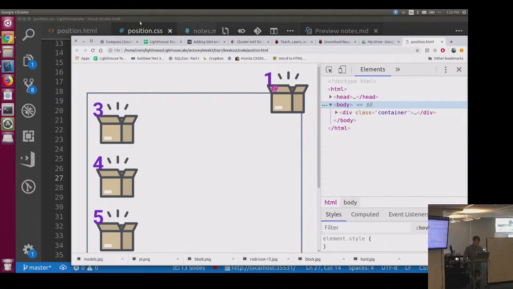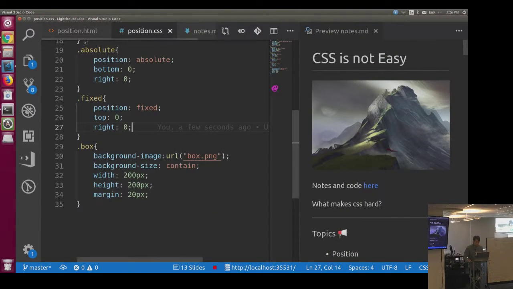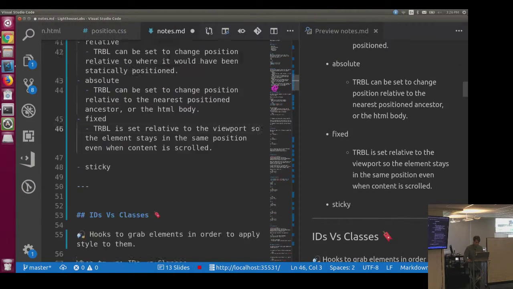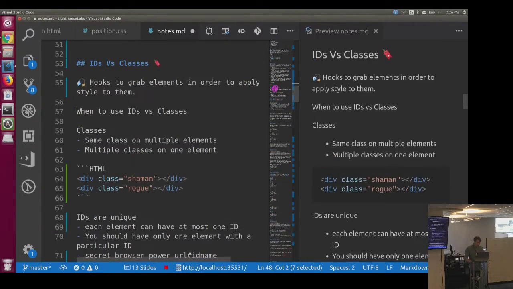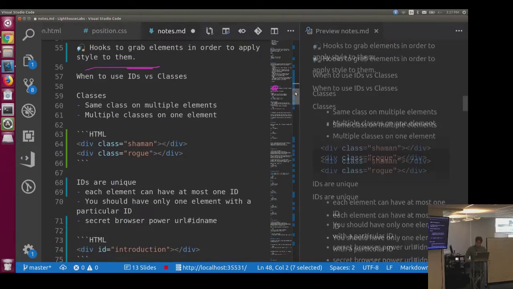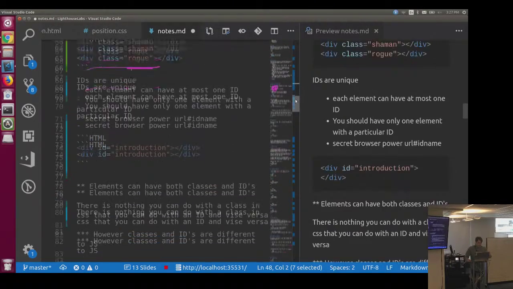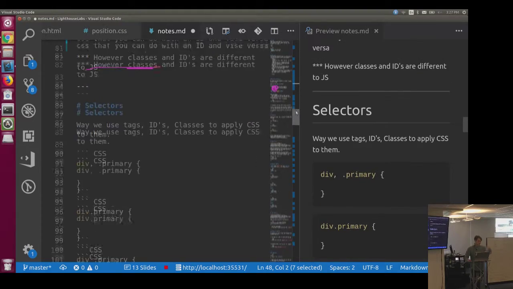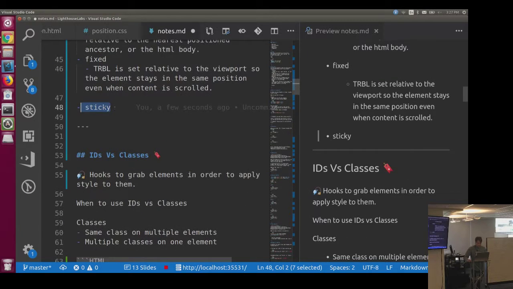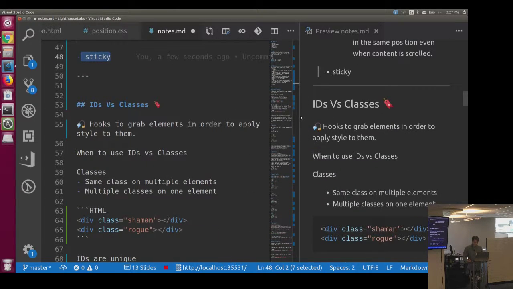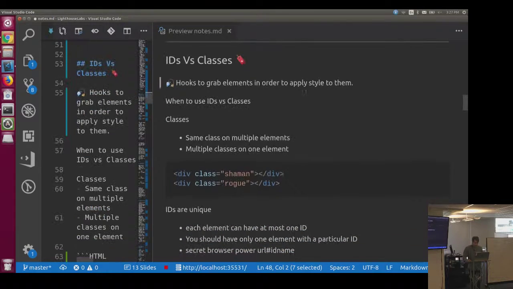The last position option is sticky. Sticky was kind of popular for a while on some sites. As I'm scrolling through content, say this header here, when I reach a certain point scrolling to it, it's going to come with me and continue down the page until a certain point, and then it's going to get forgotten. If we have enough time, I'll show you some examples of sticky, but there are some other things that might be good to go over first.